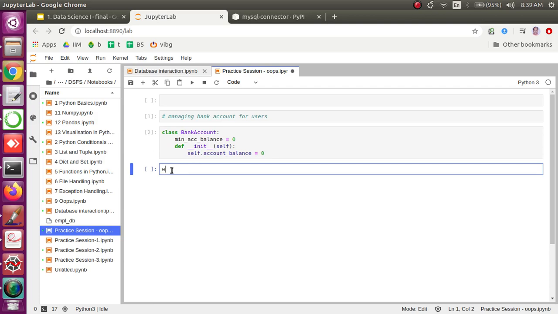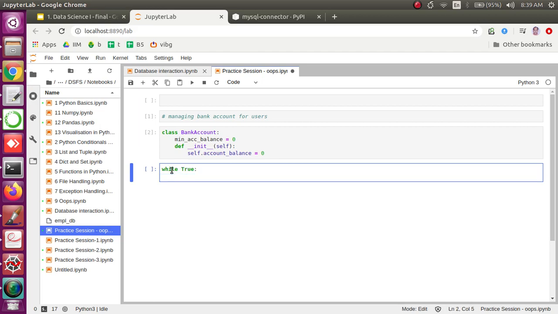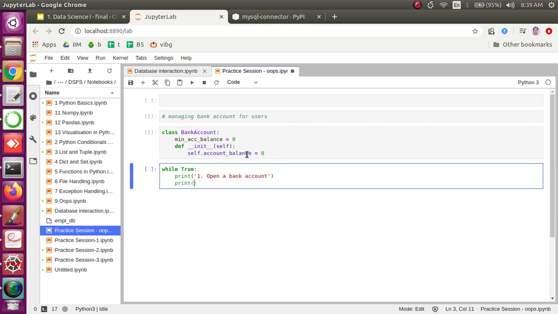Let's say I will run a menu driven program where we want to perform some of the operations. Okay, so maybe I will use one to create a bank account, right? Maybe to open a bank account with the bank. So then the second thing would be withdrawal. So the basic functions we are trying to do: cash withdrawal. I'll write, okay, cash withdrawal.